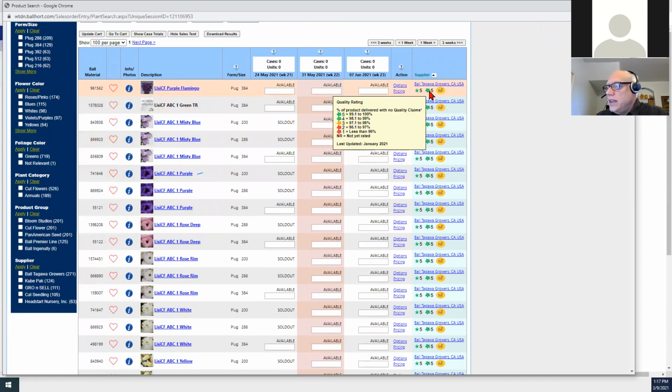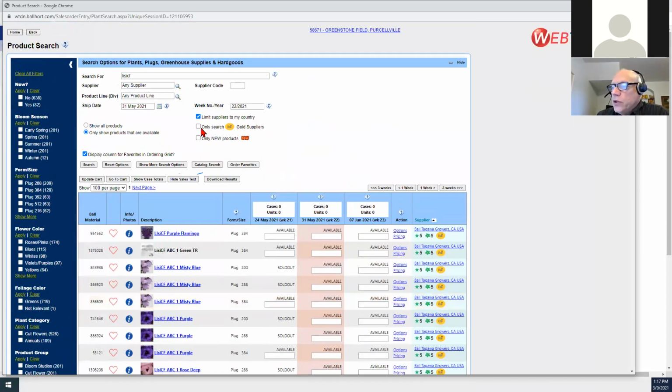And then this is the quality, which means they're not sending plants that are too young to ship or not rooted well. That was 99.1 to 100% to get the 5 stars. So they're always sending out a good product. You can search for just gold suppliers. The only thing is, if you do that and you're looking for cut flower stuff, you're only going to see Ball Tagawa, because Ball Tagawa is the only gold supplier that specializes in cut flowers. Most of the others are just annuals and perennials, perennials that cut flower growers may need, but usually you would not want to search only that.